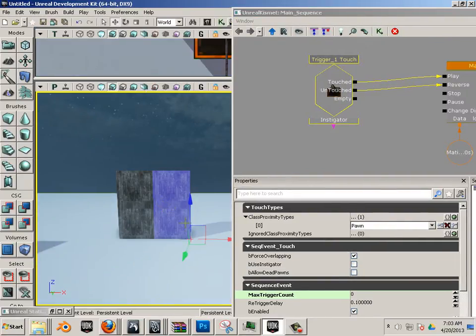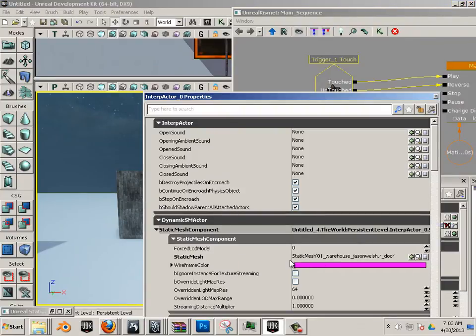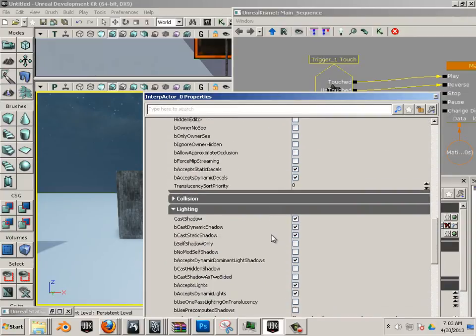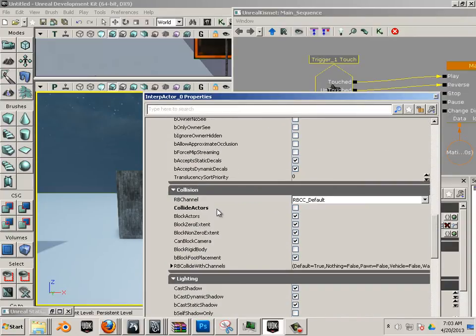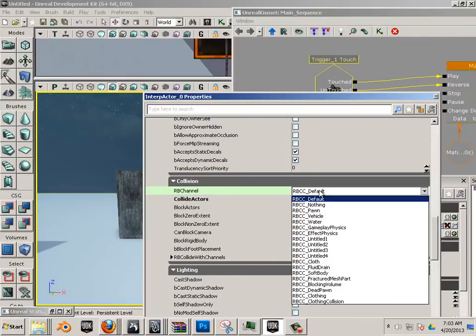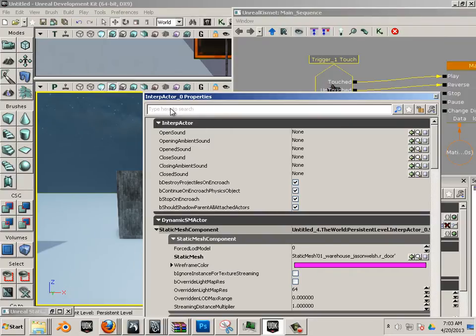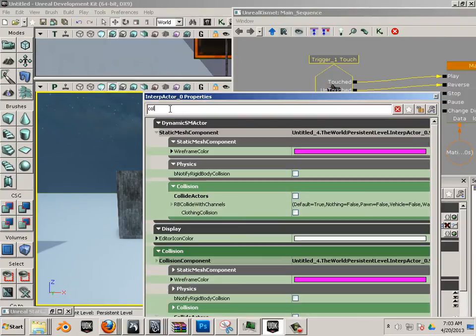The door needs to be block all. So if you double click on it, we can go into here, go to collision, and we need to set the collision for this door to be block all. There's a couple places we can get this, so let's type in COL.